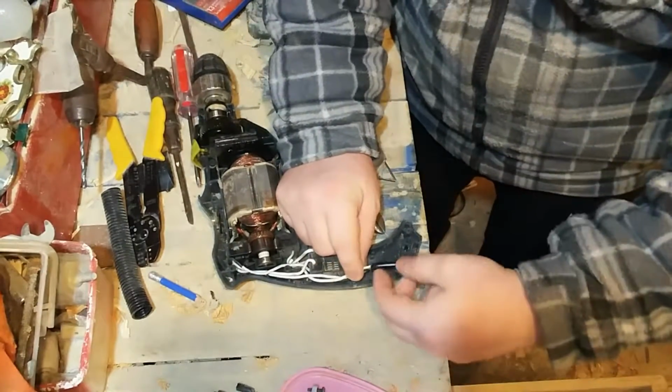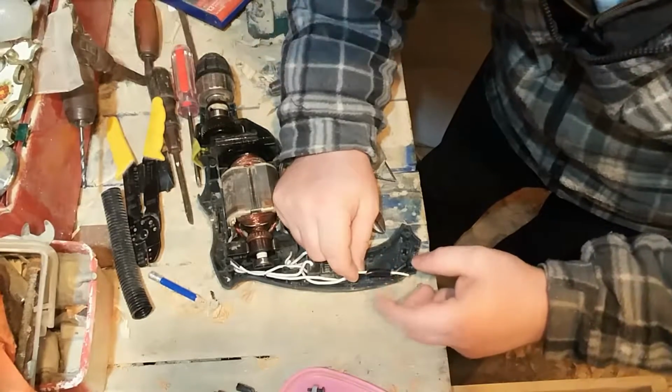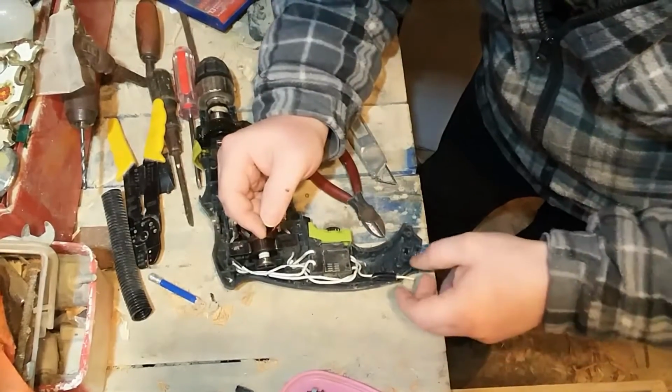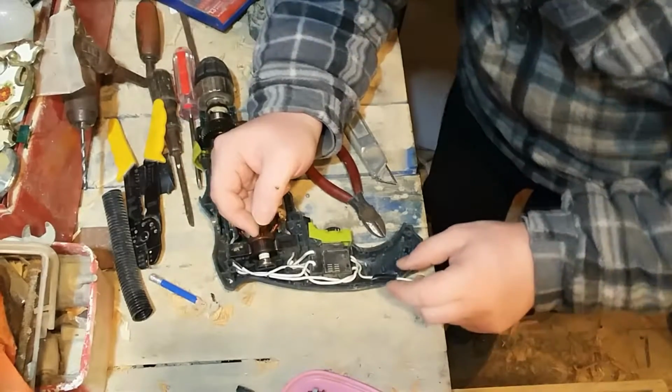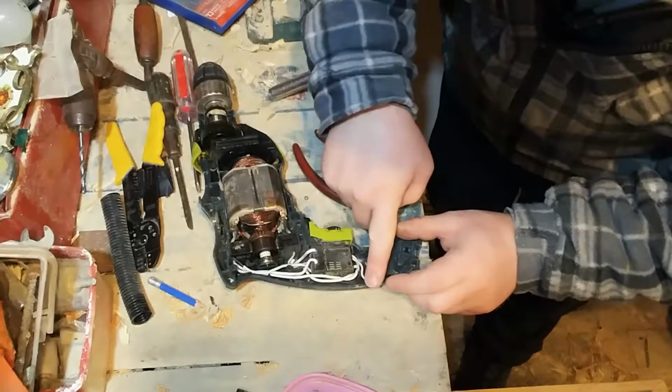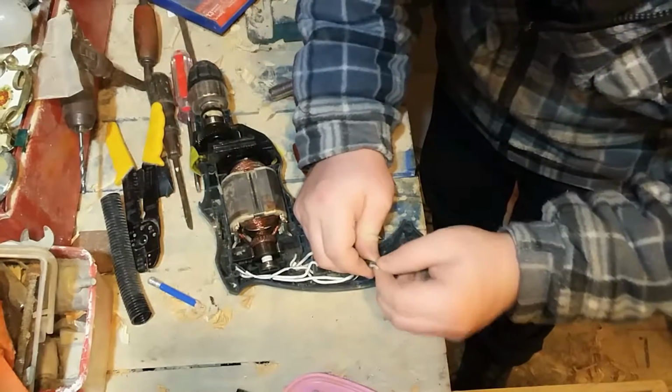I could have tried at least to take this little piece of black plastic coating that's here and remove that, but that holds the wires together. I don't really want to screw with that. I don't want to screw with the wires up here at all. I only want to join into this.